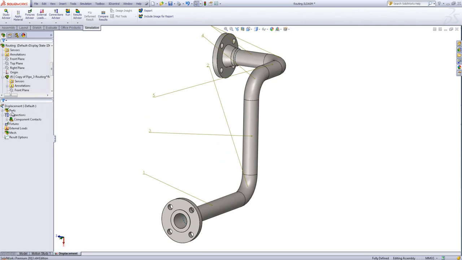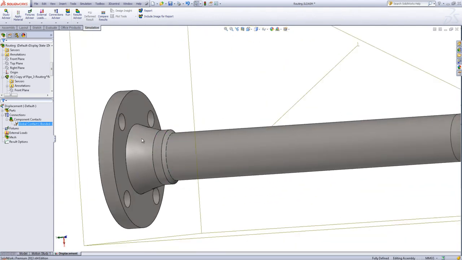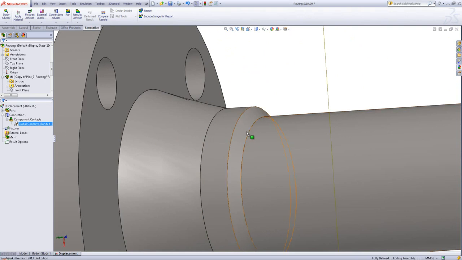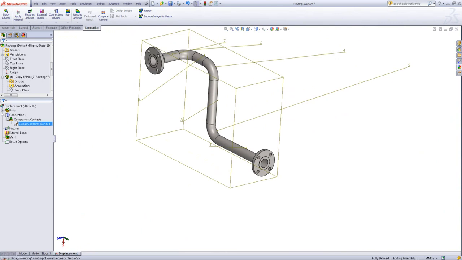So next what we need to do is set up how we want them to interact by going into the component contacts. So here we've got a global contact, and what this is going to do is apply the bonded contact to any 2 bodies that are in a surface-to-surface contact at the beginning of the study. We haven't actually got any of that here because, as I said earlier, what we've got in here is an edge-to-face contact or an edge-to-edge contact, which means that we're going to have to specify our own manual component contact to override that.